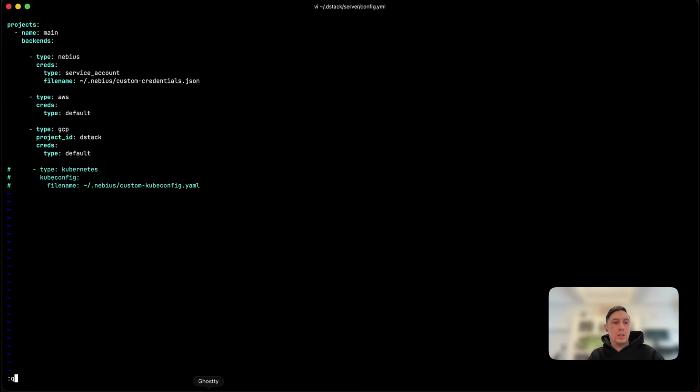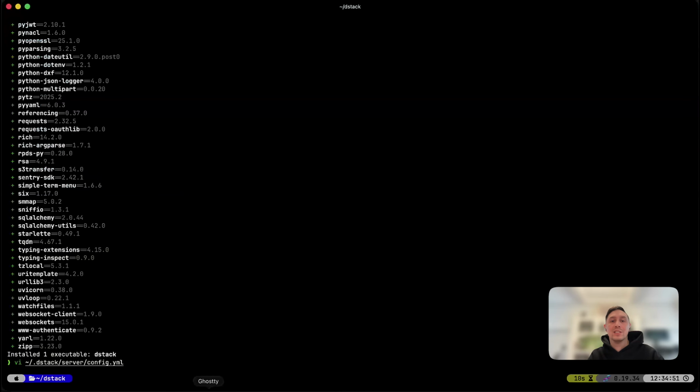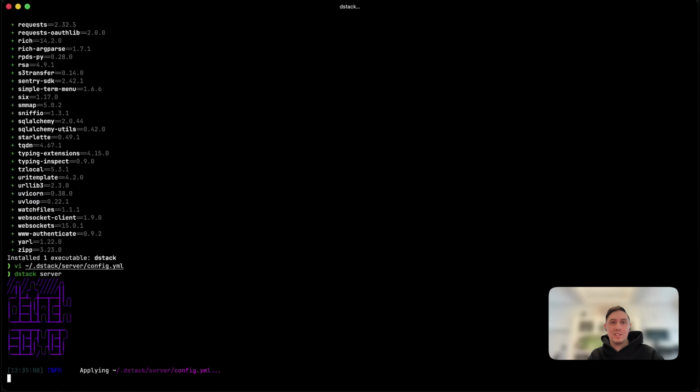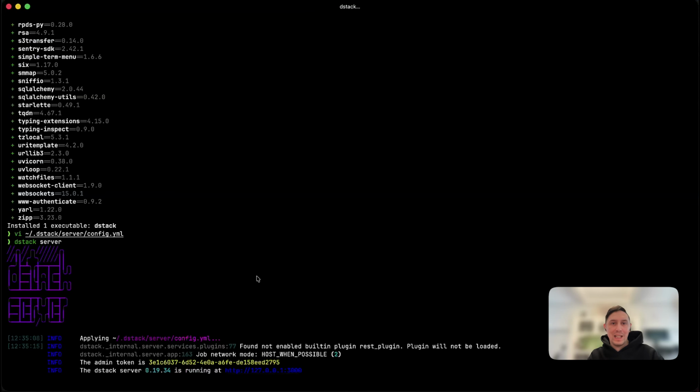And once you are good, you can proceed and start the dstack server, which is done by the dstack server command. And it starts the control plane. You can start it on your laptop, or you can deploy it to your Kubernetes, or you can deploy it anywhere. Once you deploy that, it's a single source of truth for all the workloads which you are running across multiple clouds. It stores logs, it stores the state, and it also provides a multi-user experience where each user has an individual user token that they can use to interact with the platform. And this is what we are going to do here.